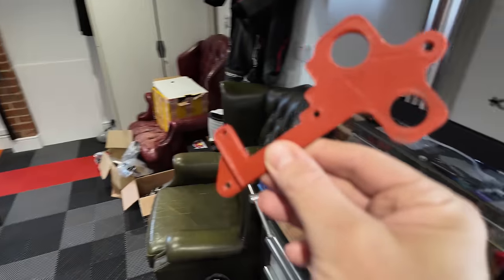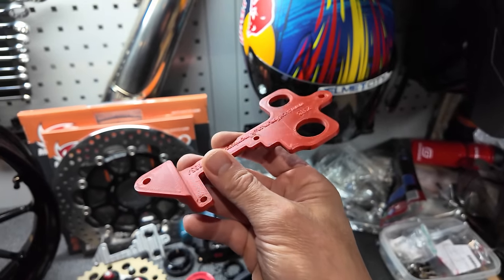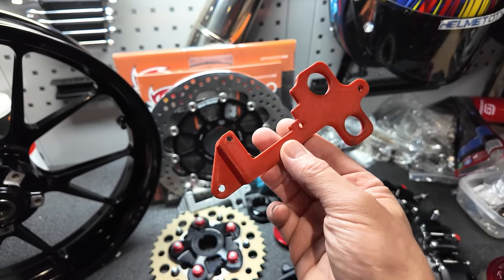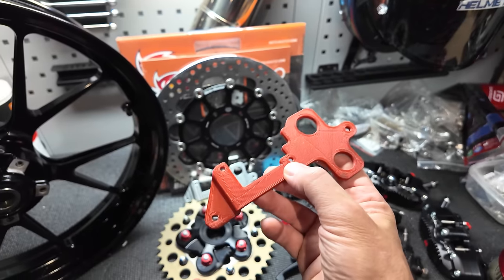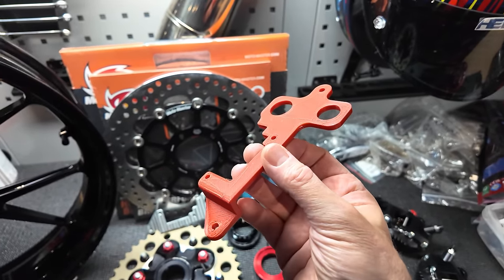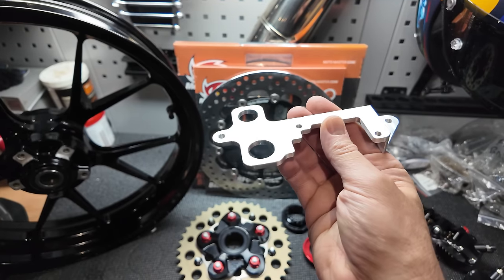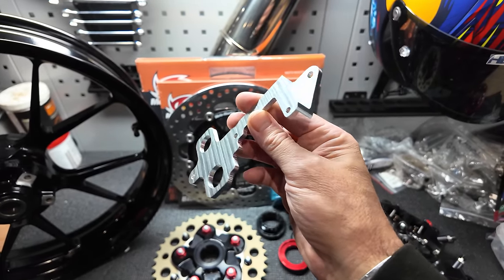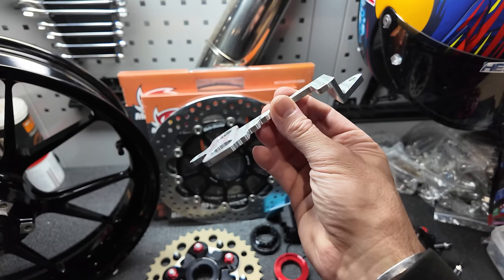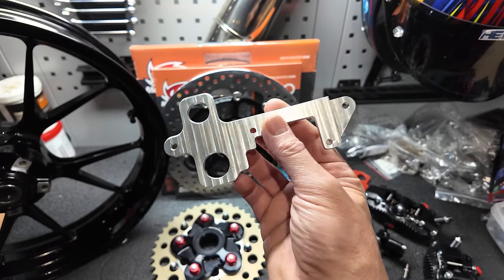In the last video I mentioned I needed some brackets made up, and a couple of people responded on Instagram. Jamie responded first and said he runs an engineering company and could make the brackets I need. I sent him this 3D printed bracket — I didn't want to use it because if it gets hot it may start melting, and it's a bit rubbish, a plastic 3D printed bracket. He came back with a full billet version, programmed into a CNC machine, mapped and made — and gave me a spare one. So I've fitted one and I've got one spare. Jamie, absolutely above and beyond, my friend. Absolutely incredible.